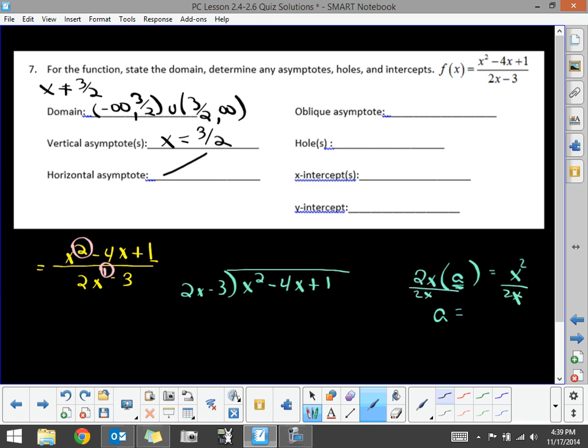And that means I want to multiply by 1 half x. There will be 1x left up there, so 1 half x. So if I multiply by 1 half x, I should be able to get an x squared. And half of a 2 is 1, and x times x is x squared.